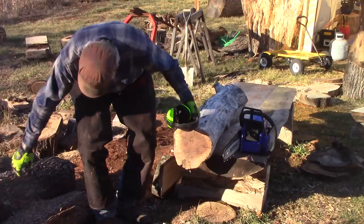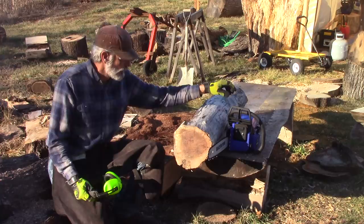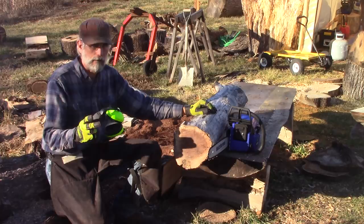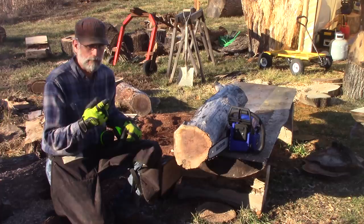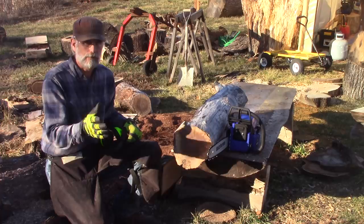As I stated before, I bought this one because I needed a mid-range saw for the chainsaw carvings, which I'm getting into more and more. And I figure there's two things that will really test a saw out. One is milling, because you're at high RPMs with an extreme load, and you're going for a long time at that RPM with that load. And the other thing would be chainsaw carving, because you're at high RPMs and you don't have a load on it as often, but you stay at high RPMs quite a bit when you're carving, or at least I do.